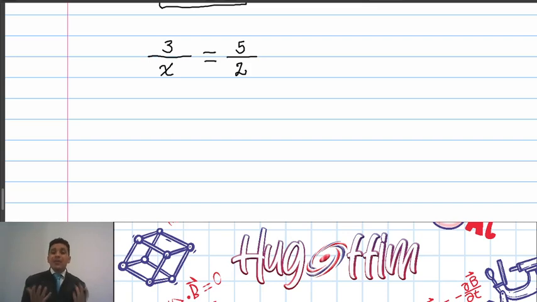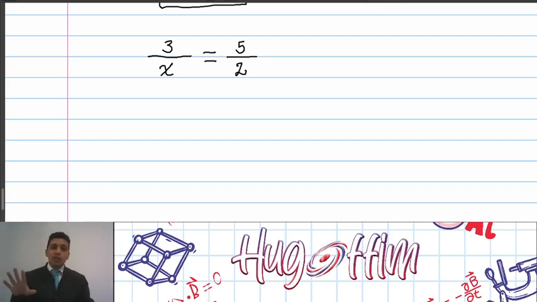So here is when you can apply the cross product. I'm going to show you how the cross product works, and then I'm going to show you how you can apply the cross product immediately, because it's going to be established as a rule. So I'm going to show you why we can apply the cross product, and then I'm going to show you how to use the cross product.